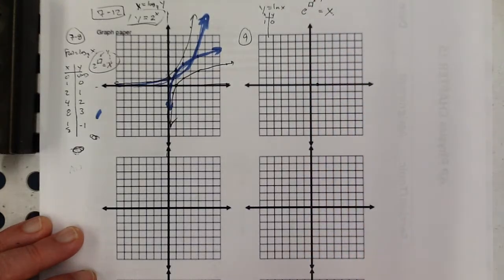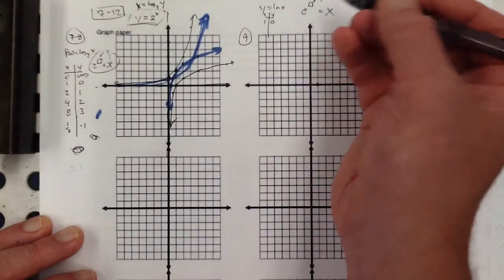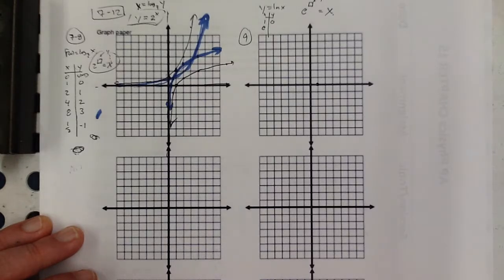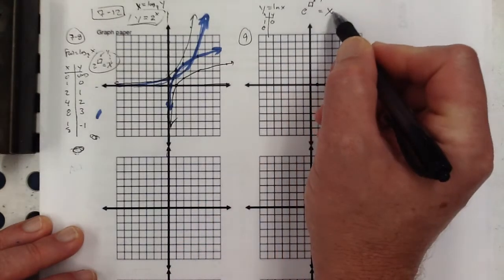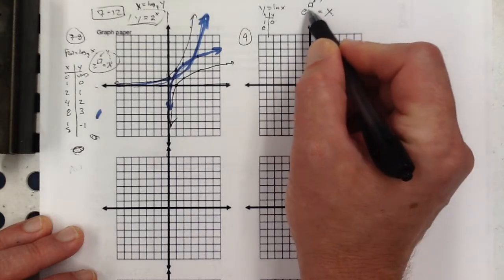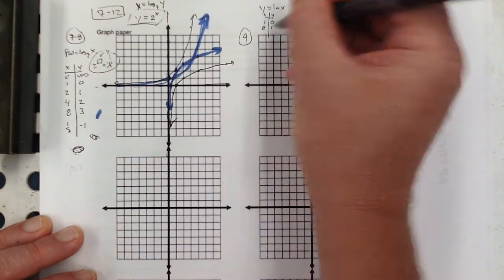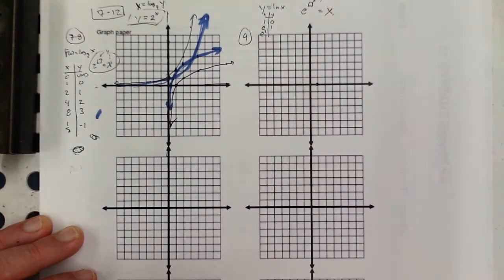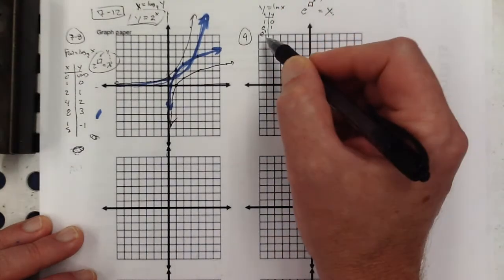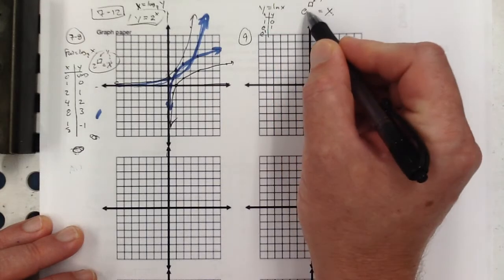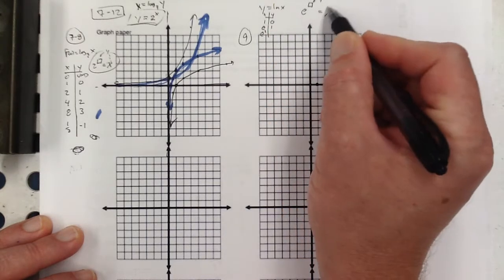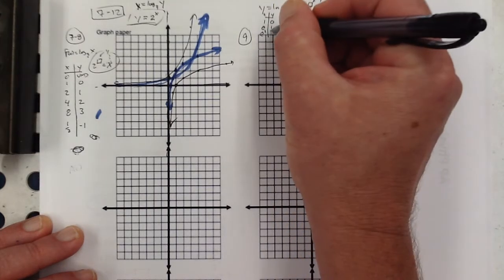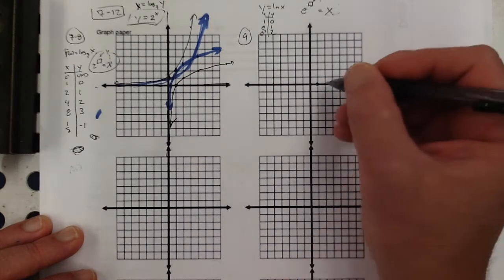So what's the next nice thing I can plug in here? Well, you could do it with a calculator, but if you just wanted a couple of points by hand, I could plug the number e in, right? If there's an e here, what do you have to raise e to get e? Well, the first power. And then the next nice number would be e squared, whatever that is. It's like 8-ish. So if I have e squared over here, what do you have to raise e to get e squared? Well, 2, right? Okay, so let's just use those points.